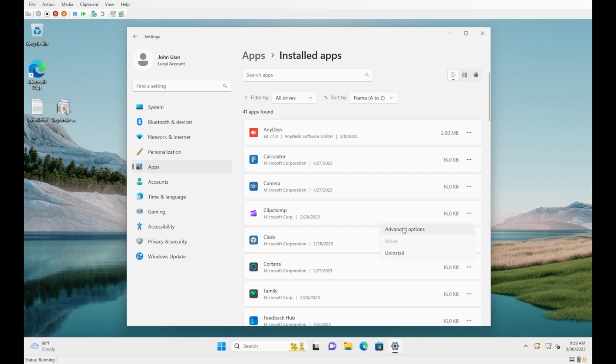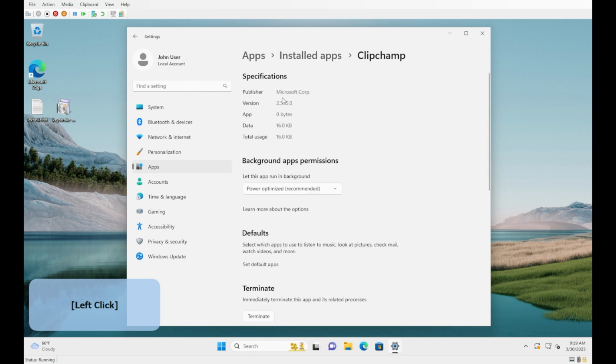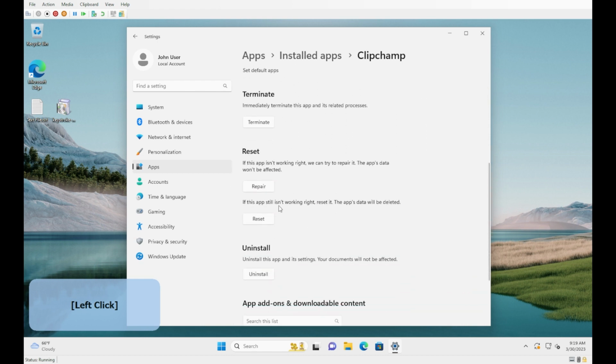There's an advanced options. If you click on some of them, you'll get advanced options, and that'll just give you more information about the program. It'll let you terminate it if you want. It'll reset it, or it'll try to repair it if it's not working right.